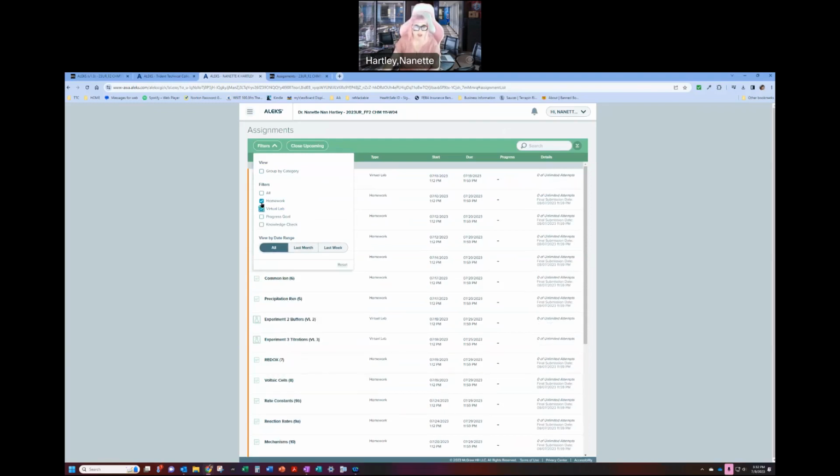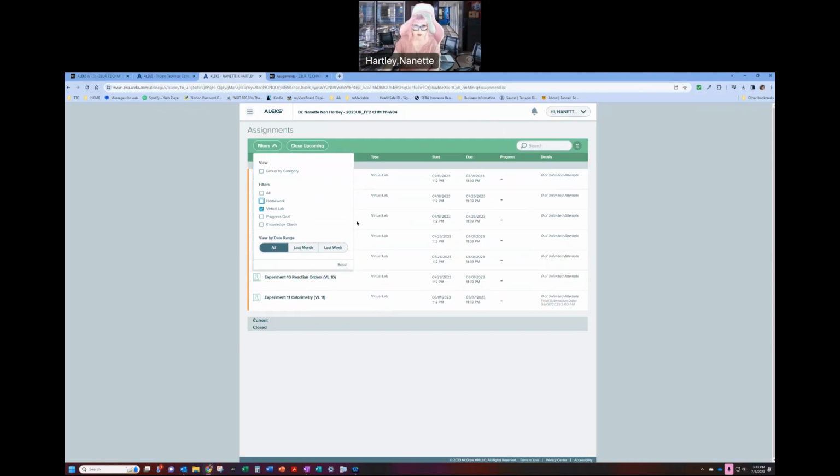The other thing you'll see are virtual labs. And what you'll notice is that there's not a bunch of them. Okay, so there's 1, 2, 3, 7, and 8, 9, 10, and 11. Now, for reasons that are a little complicated, we use the old lab manual numbering, and we don't do experiment 5 anymore. So we do experiments 1 through 4, and then 6 through 11.